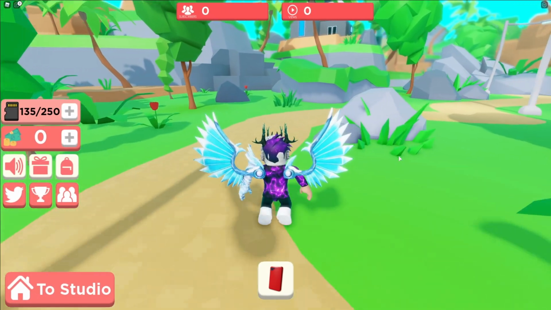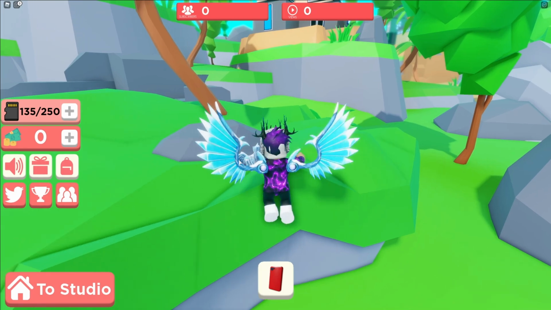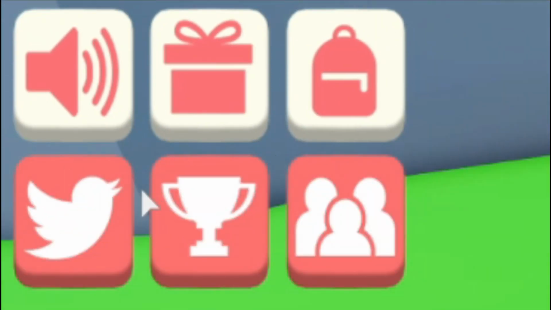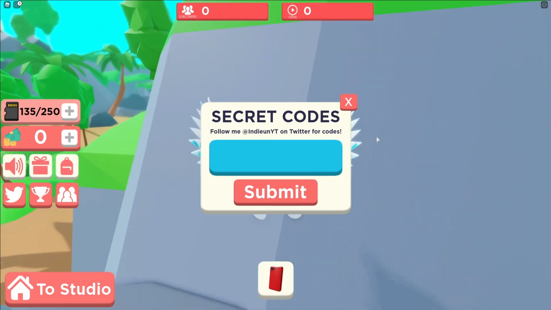Right, okay guys, so if you do not know already in YouTube Simulator, to claim codes, what you guys are going to want to do is go to the left, click on the Twitter icon, then the code menu will come up. So these are in any random order. Let's just get into it now.